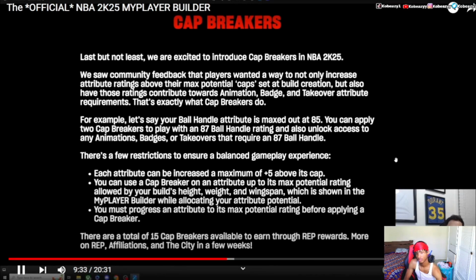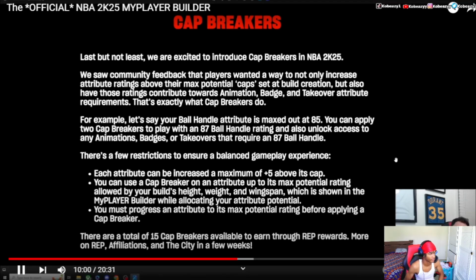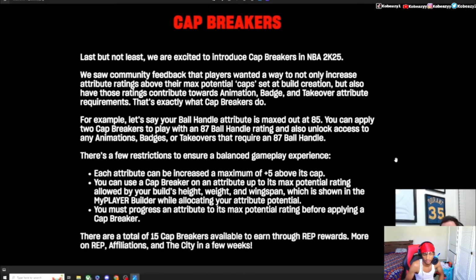So you can use a cap breaker on an attribute up to its max potential rating allowed by your build's height, weight, and wingspan. So if the max 3-pointer available at your 6'8 build is, let's just say, a 90, you cannot max that out in the builder and then add the cap breakers to get a 95. If you max it at 85, you can then use your cap breakers to push it to that 90 that you could have put when you were creating your build.